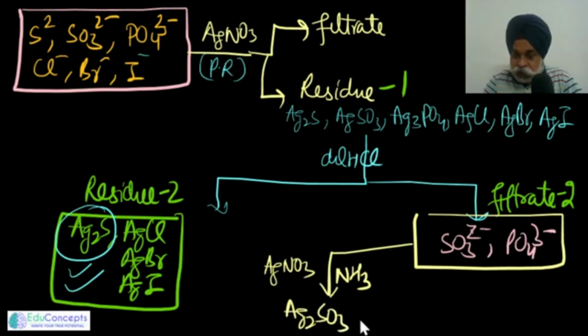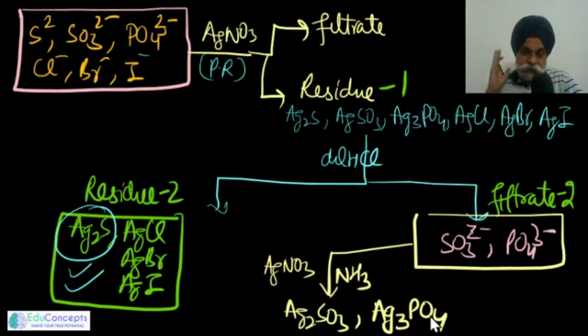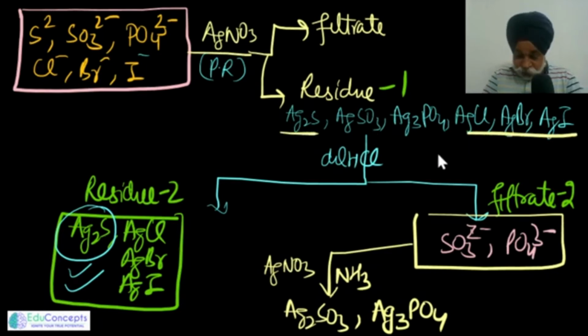So this is the beauty of qualitative analysis in terms of the acid radical: anion radical segregation happens with three properties: acid-base behavior, precipitating reagent, and the third one, which we have discussed at length, the redox property. So these are the three things which would work. First they added AgNO3, residue came, they allowed it such that they found that these 4 would not precipitate, these would precipitate, and then again they precipitated in the neutral medium.